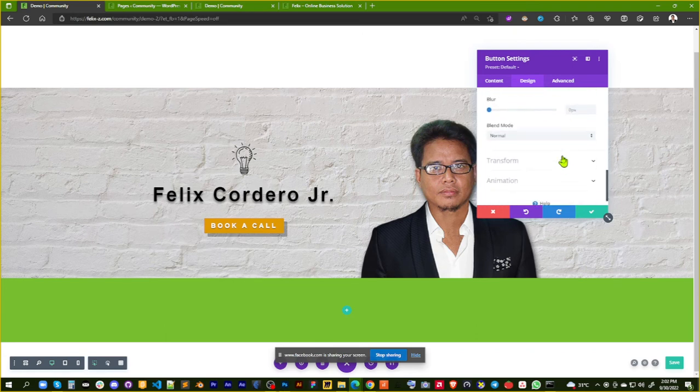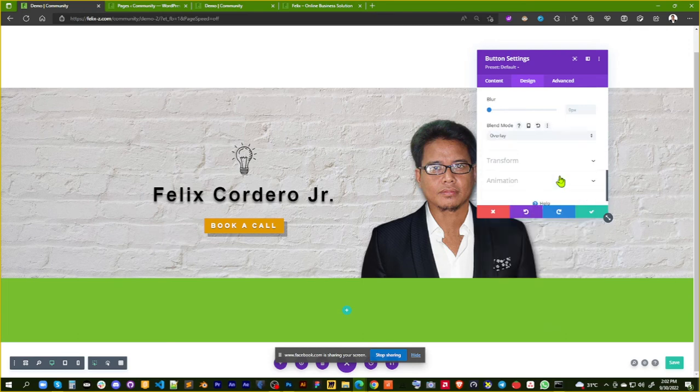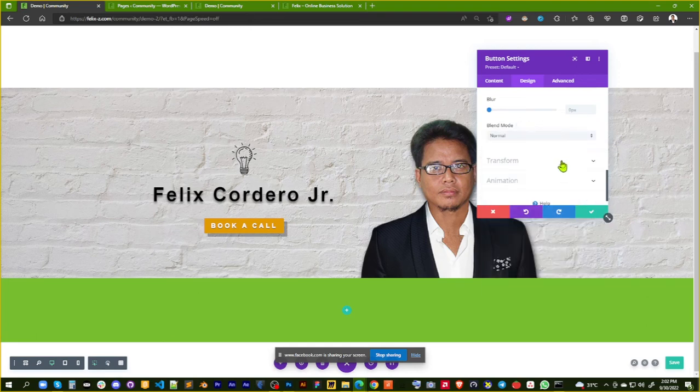And then you can also put a, for example, let's use the blending for overlay, so it doesn't affect normal. So if you're going to use the transform, why is it okay for transform?